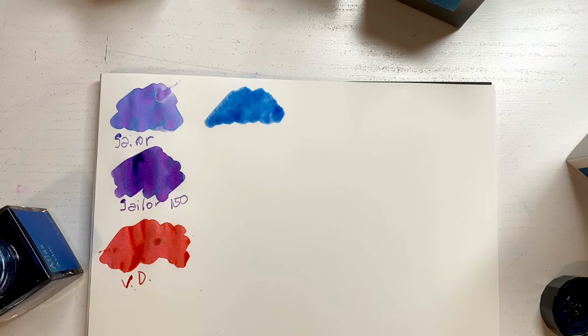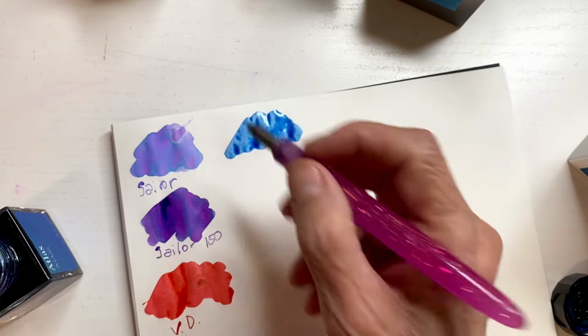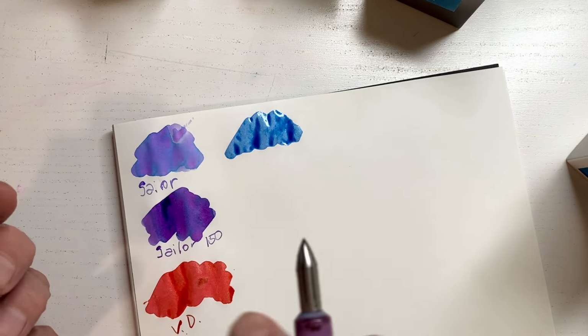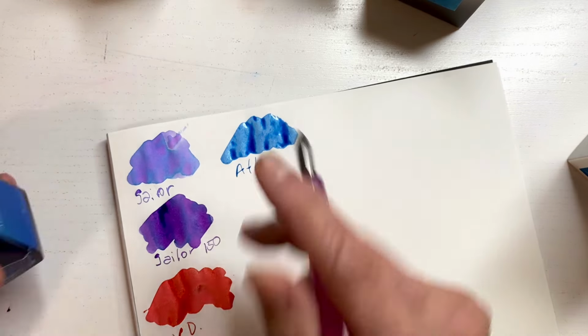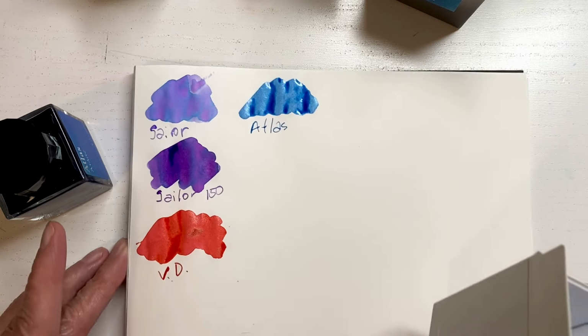Of course, I had to drop my pen, I swear. I'm just gonna write Atlas. I think it sounds better than DD. Of course, I'm trying to show my age. Everyone else is dragon. Huh? What's so funny?